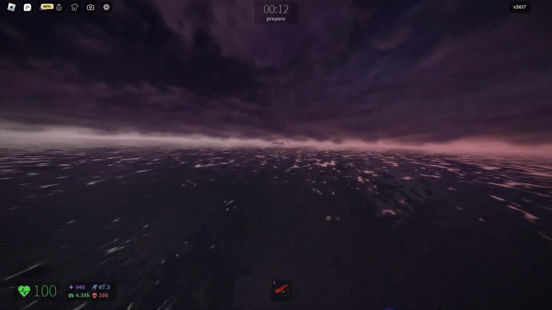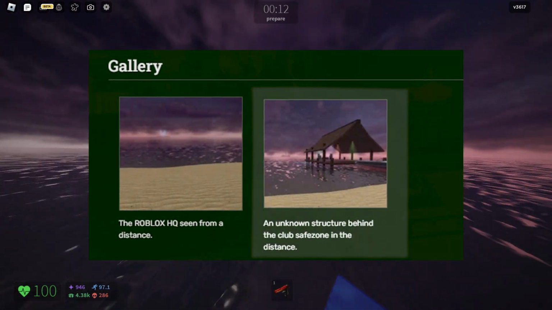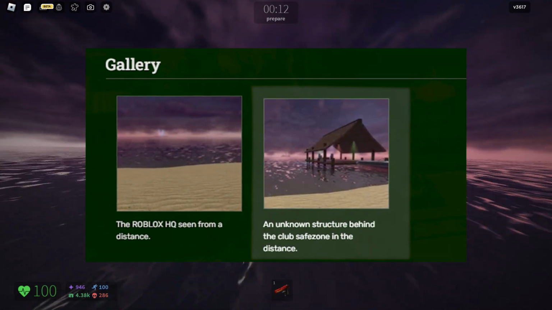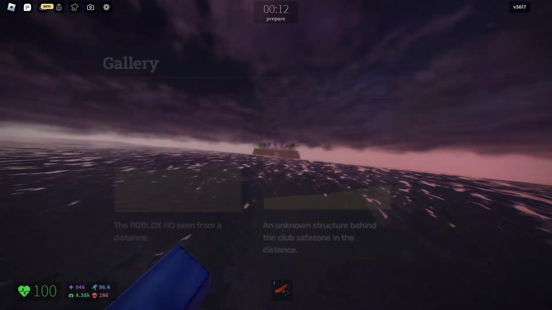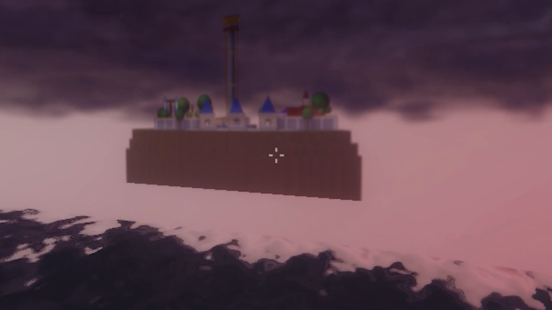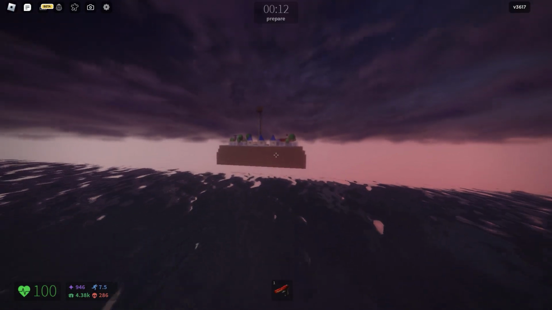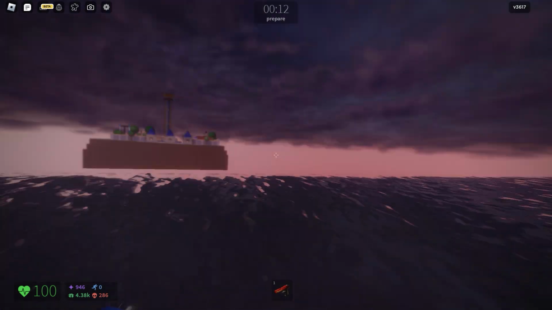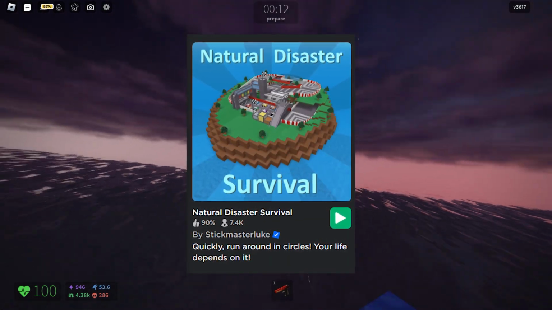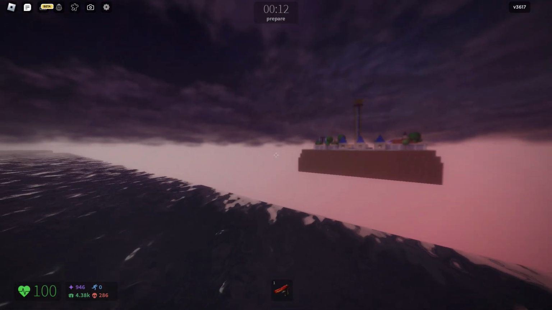This one, it's interesting because the wiki tells me it's an unknown structure or buildings. So I'm a bit curious, what is this? What is that? It's a theme park. Oh no, it's the map from the... What is that Roblox game called? Survive the Natural Disaster? I think that's what it is. I forgot the name of the map.